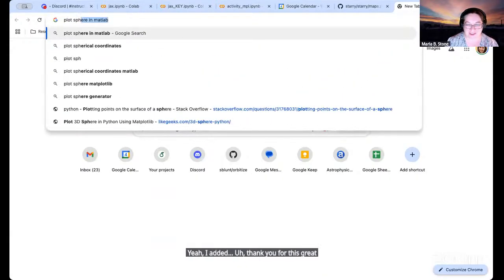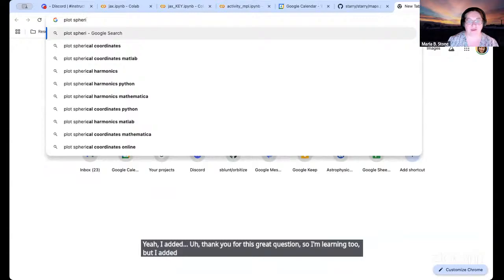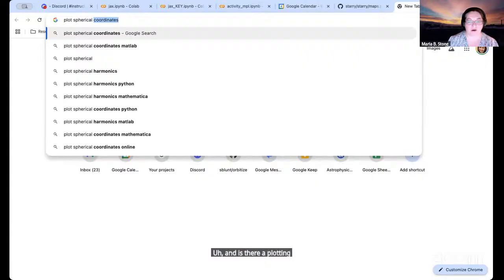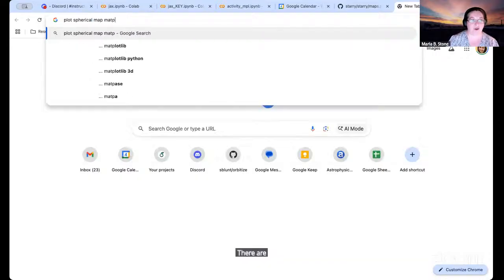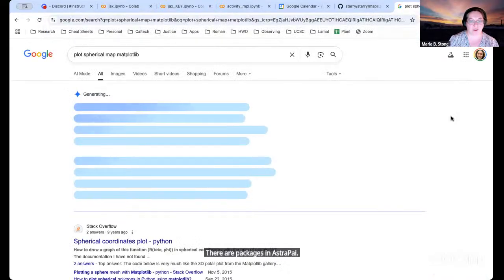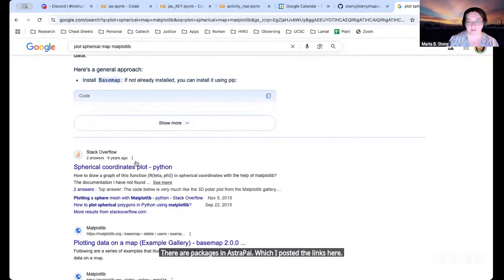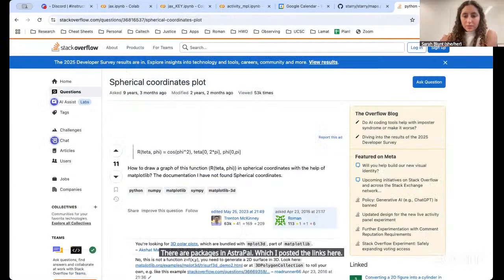So I'm learning too, but I added just the basics: if you are working with sky coordinates, and either plotting sky coordinates or calculating something between two objects in terms of coordinates or their velocities, there are packages in AstroPy, which I posted the links to here. Awesome.